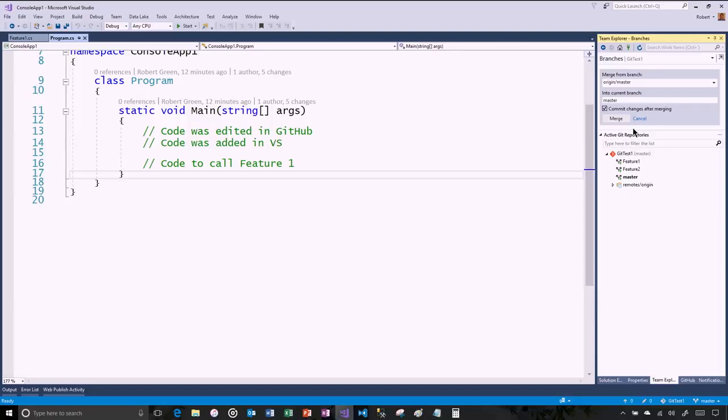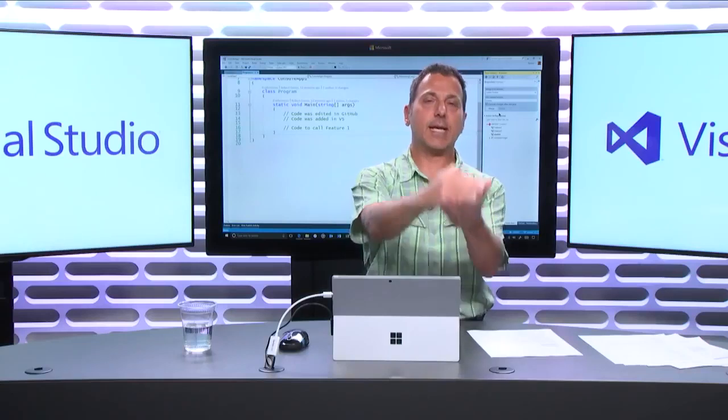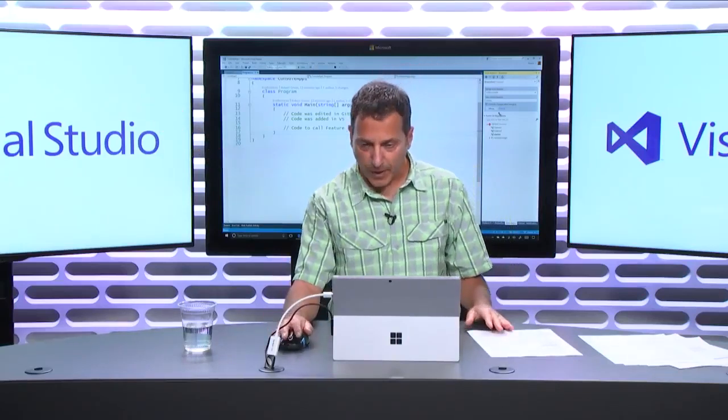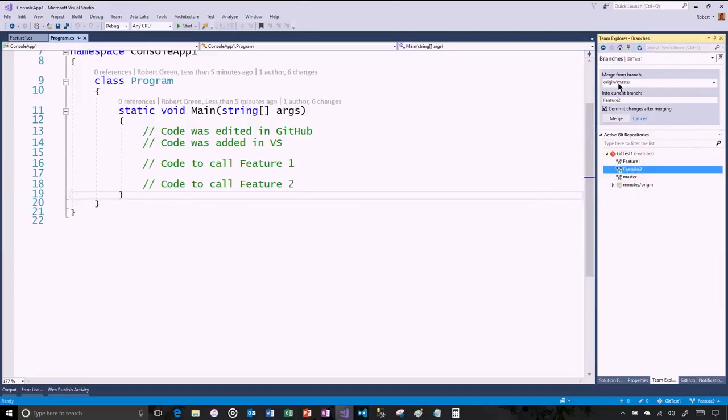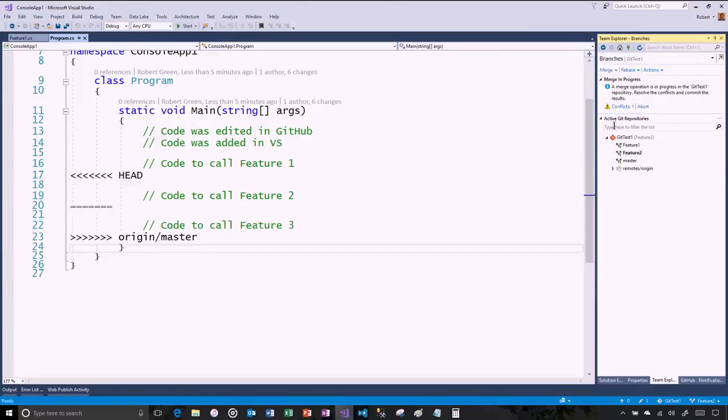My local master did not have that change. My local feature 2 is exactly what I wanted. In GitHub, somebody made a change to master. So what I need to do is take that change from GitHub and get it into my local version of master, so then I can merge that into my feature 2, resolve the conflict, and send it all back up. OK, so we actually want to be in feature 2 here. We're going to merge from origin master into feature 2.